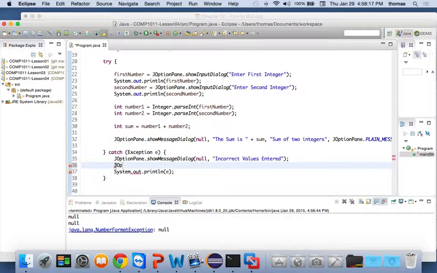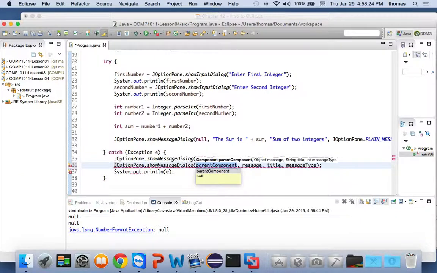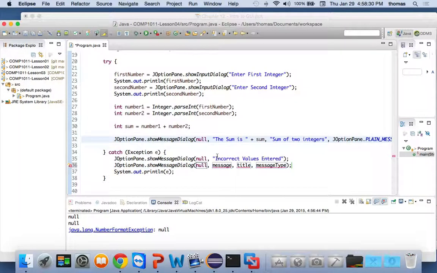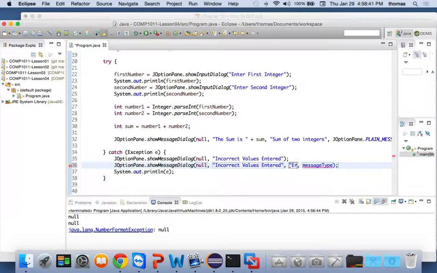I'll just start typing and then copy and paste after. Show message dialog, and if you notice, it's this signature here. The signature has a component, so null, which we don't need. The message, which I'm just going to grab, copy and paste. And then maybe the title should be like entry error, right?